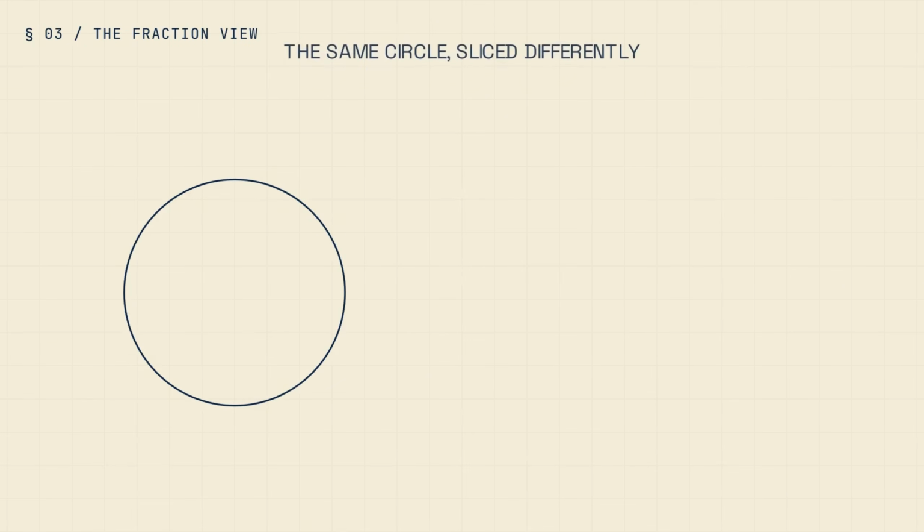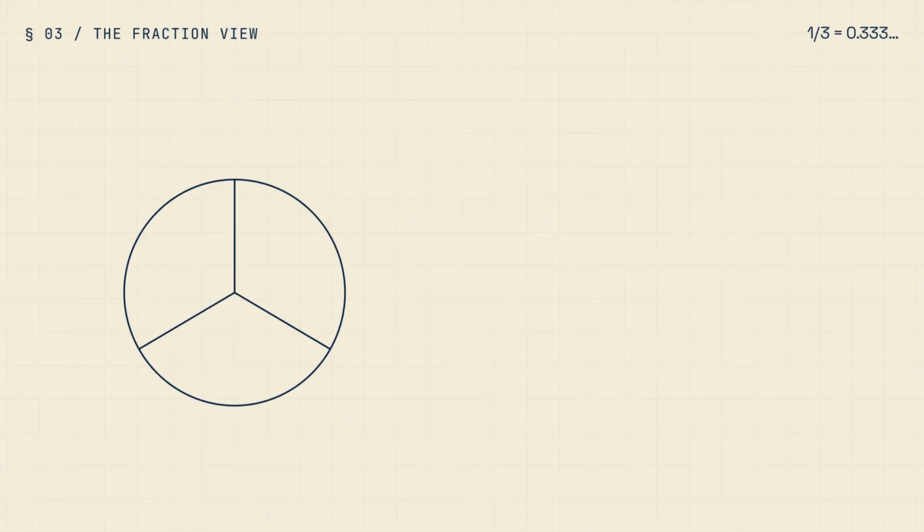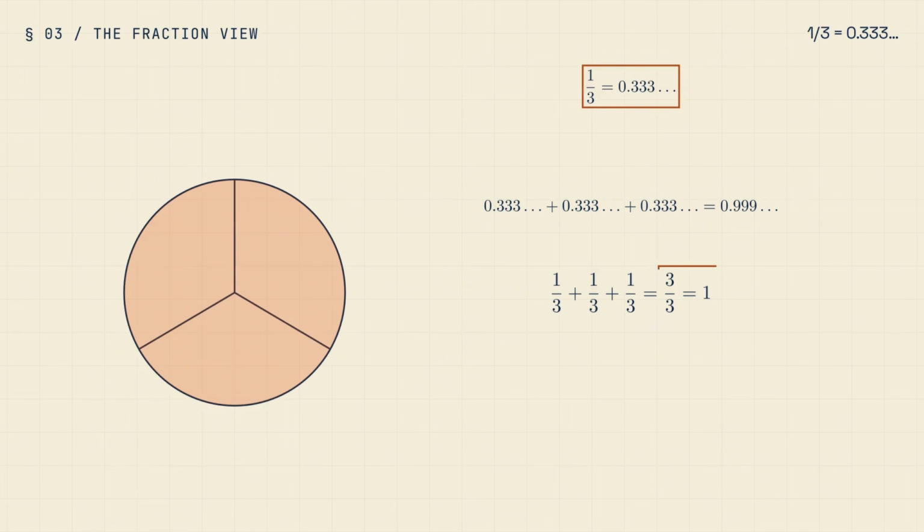Alright, same circle, redrawn again. We're going to see that 1/3 of a circle, which is one part of these 3 divisions, is equal to 0.3 recurring. When we add these 0.3 recurrings together, which is 1 by 3 plus 1 by 3 plus 1 by 3, we get 0.9 recurring. Right? Because each part represents 0.3 recurring. We get 1 when we add all these together, which is 3 by 3, which simplifies to 1. This is another way to show you guys that 3 by 3, which is equal to 1, is equal to 0.9 recurring.